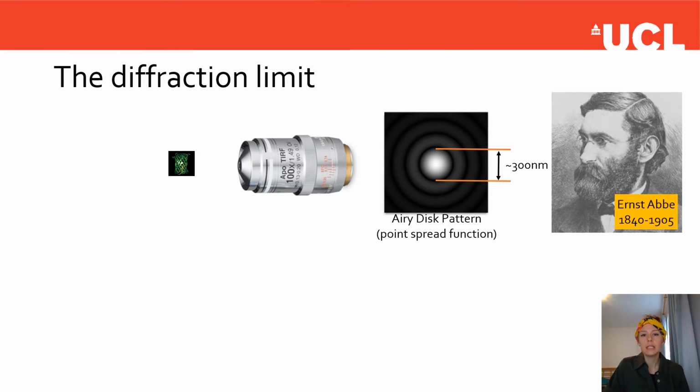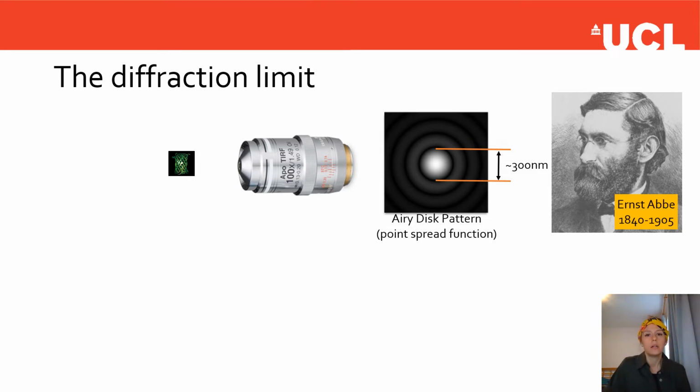And as it passes through the objective, what you get is not a point source of light that's 5 nanometers small, you get something called an Airy disk pattern, which we'll refer to as the point spread function. That's the interference pattern of diffraction through a circular aperture like our objective. You can see it's got this central maximum and then smaller maxima going out towards the edges. And the size of this central maximum is about 300 nanometers.